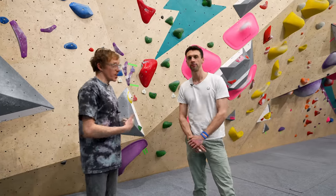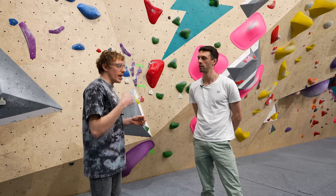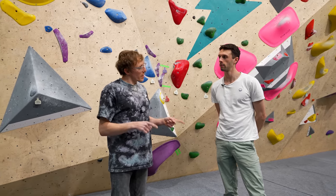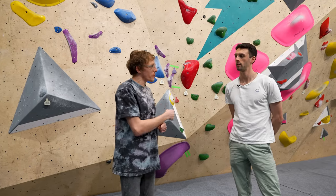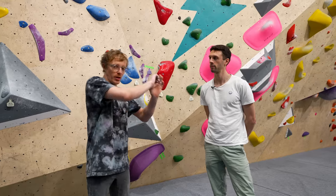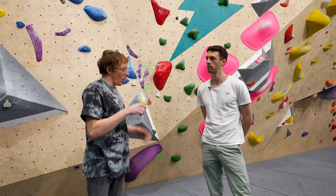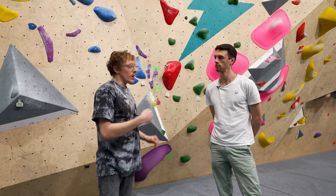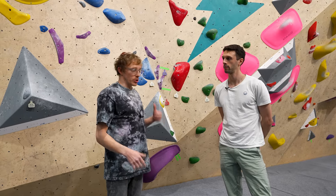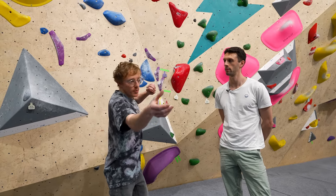So this is what I like about using momentum all the time. I think it makes climbs easier, but it makes them easier in a specific way and it also makes them harder in other ways. So let's just talk really clearly about this. I often choose to do a move with loads of momentum and I'm aiming for a specific body position. If I do all of that and I get it right, then it takes very little strength. It just relies on timing, confidence. I just land in a better body position.